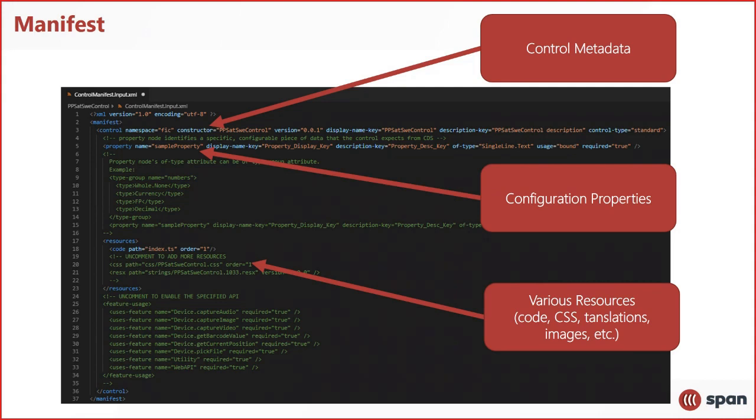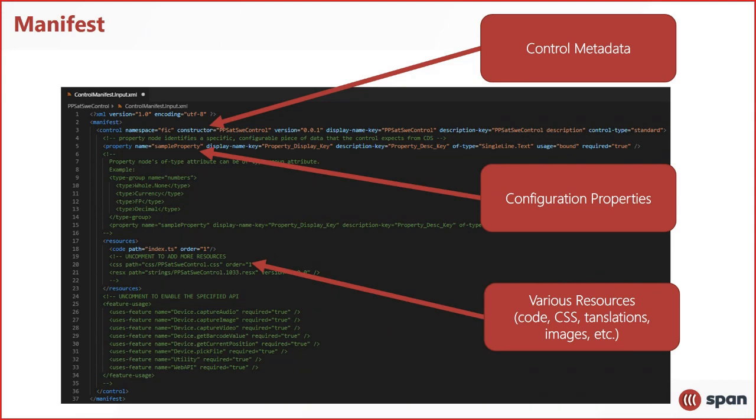First node is control. That's the name of your control and how it will be displayed to the user when they install it. And the second part is the property part, which can contain as many properties as you want, because with these properties you can configure your tool to work just the way you want.